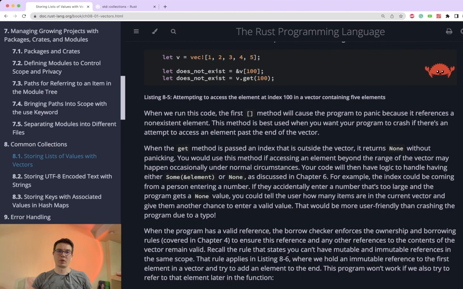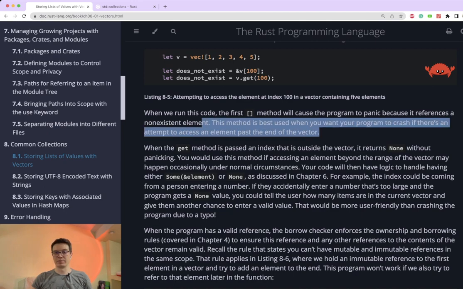So when we run this code, the first method, square brackets, will cause the program to panic because it references a non-existent element. This method is best used when you want your program to crash if there is an attempt to access an element past the end of the vector.